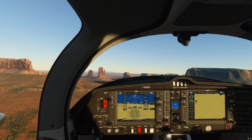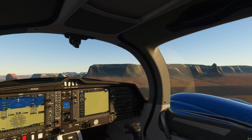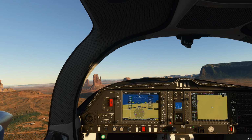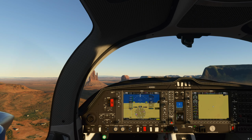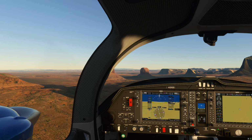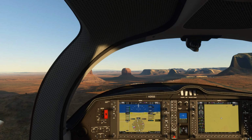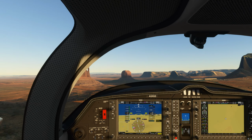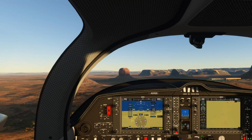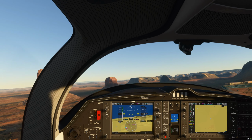Middle of the day, no one available. I'm looking for a smaller monument called the Thumb or something like that, which is where a very iconic shot of a stagecoach running through a couple of rocks was done. I'm pretty sure I can't find it, but I'm going to try one more time. There's an experiment: turn my frame rates off. I'm curious what people think of how this looks. I am on full 4K now, streaming.